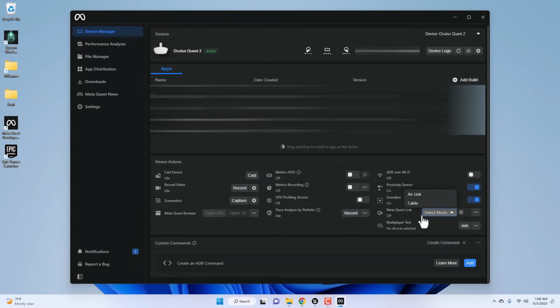So it's kind of important to note that you can enable ADB over Wi-Fi, which you can also do via SideQuest or a different alternative, with a phone. But the official way right here, you flip this on, and then you will be able to actually use ADB and wirelessly connect the Quest and then launch from Unreal Engine that way without physically connecting it. This is very helpful. I personally do this. I've had no delays or performance issues doing it this way, but this is the main reason why I like this aside from metrics. So that's something to take into account. And this is where you do it. This is a free tool from Oculus. It takes a few seconds to get it set up and going. So yeah, I highly suggest that.